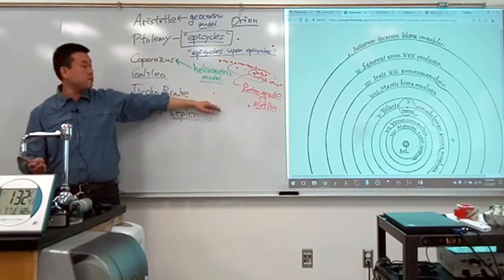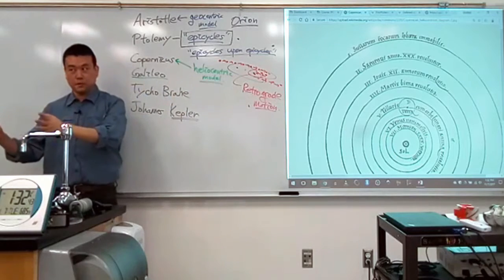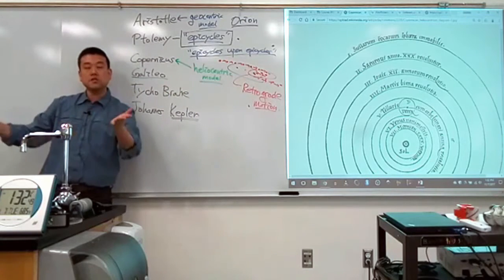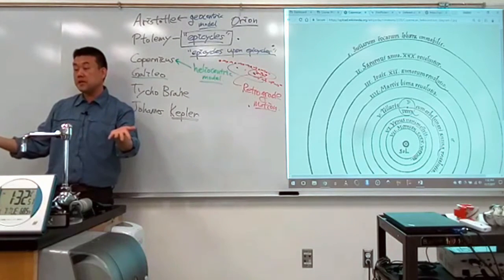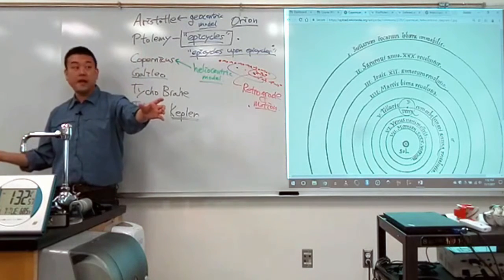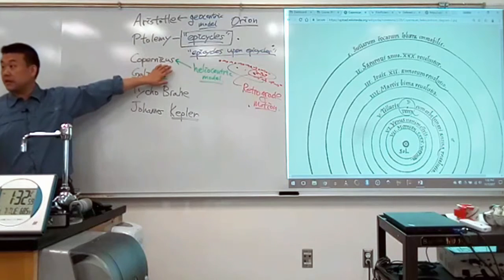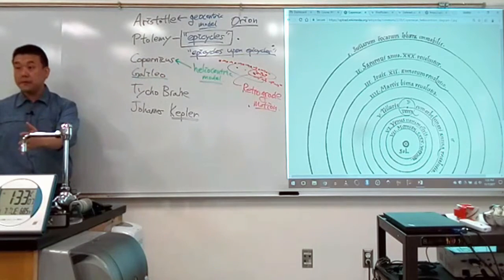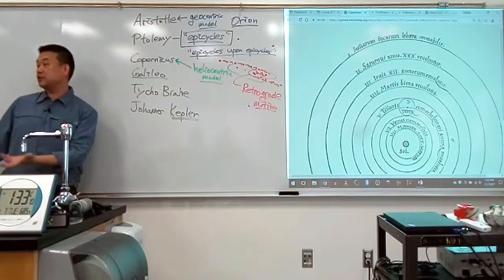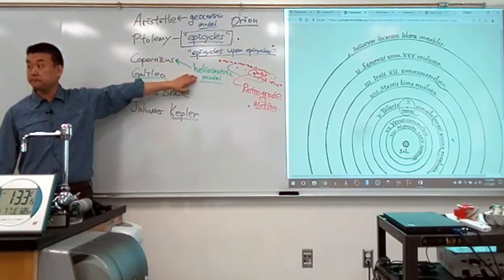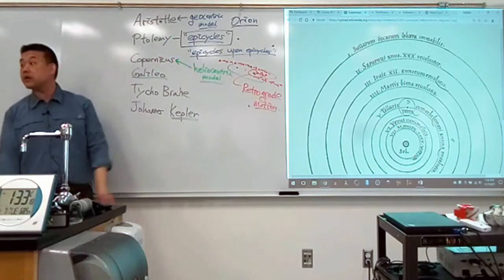But actually, when I talk about debate, there's the debate that you hear about in the history class, and that's not wrong, but the impression you sometimes get from your history class is that was the only debate. That if the Catholic Church didn't exist, then the Copernican idea would have been immediately accepted, and that's not true. There was debate within the scientific community. So among the group of astronomers, people who have no particular religious conviction whether it has to be one or the other, not everyone was convinced that this was correct. And it really comes down to measurement.